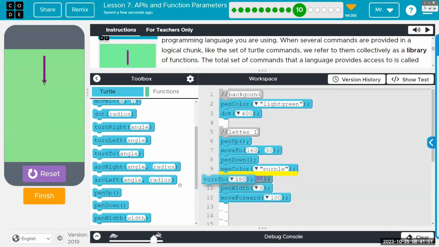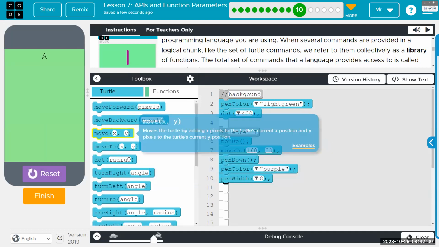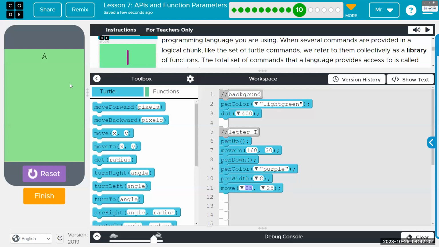The other way is, once we're in this location, regardless of the way it's pointing, we can move it 0 in the X direction because we don't want it to move left to right, and have it increase its Y value by whatever size we want. Increase its Y value, meaning moving south. So move is the distance relative.